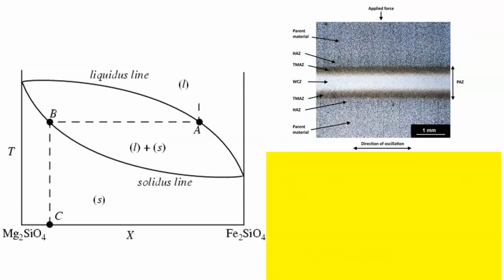Now, when we talk about solid state welding, you are only staying in the recrystallization state. So just in this region, you never go to a molten state of metal. Sometimes you might hear this called the forging state or forging temperature. So you only stay here. And what's happening is you are actually starting grain growth from two separate materials and forming your bond. And here is that weld center zone.